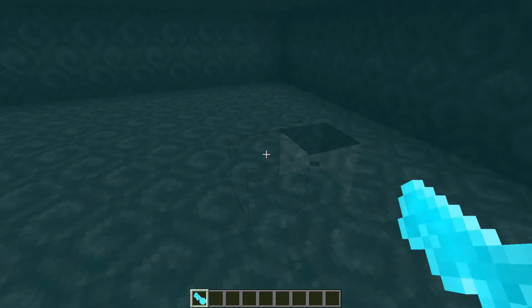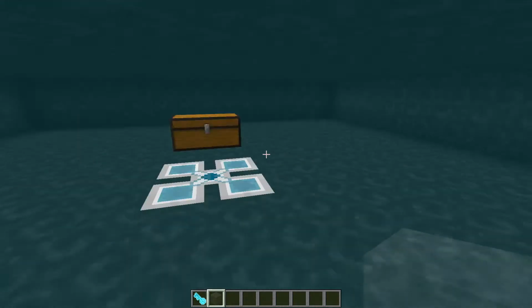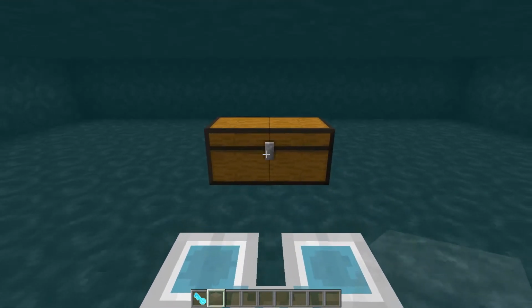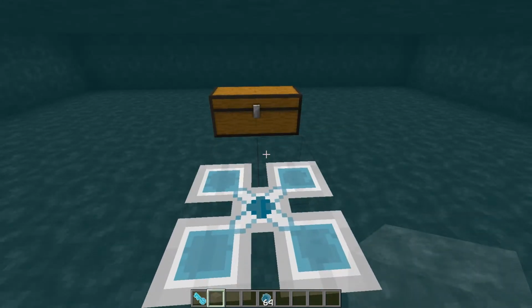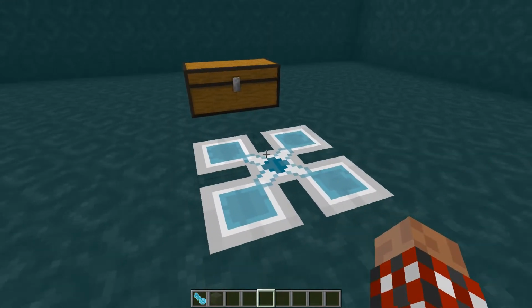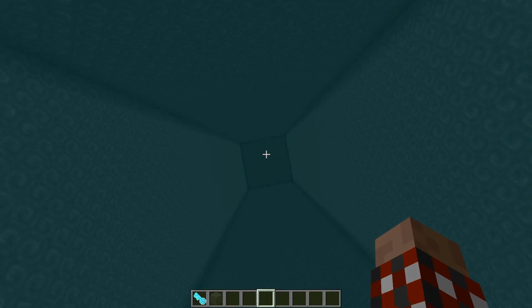The inside is creative. The inside is 14 by 14, and the walls make it 16 by 16, so it's exactly within a chunk. But it's also a fairly low ceiling. There's just the 2 blocks. That's all you've got. However, if you right-click this with a bunch of ectoplasm, I gave it an entire stack of ectoplasm, it's now 64 blocks higher.